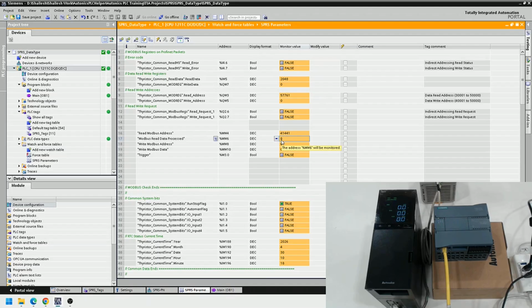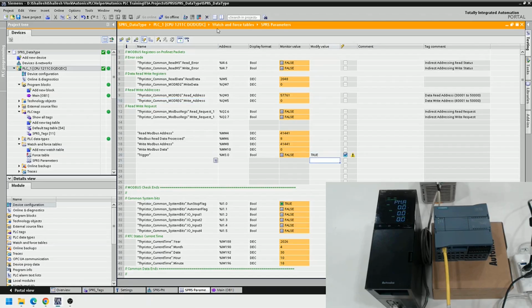Vice versa, we can also write the configuration. Now let us write to the same Modbus register. I am putting the same value, 41441, wiring method, and I will send the data to the Modbus write address after swapping.